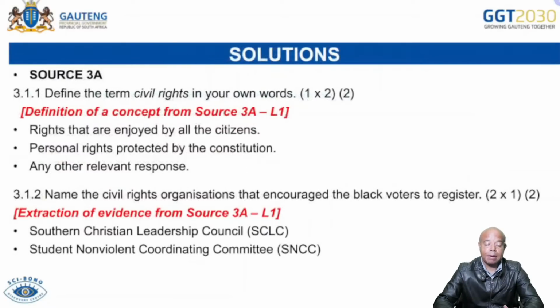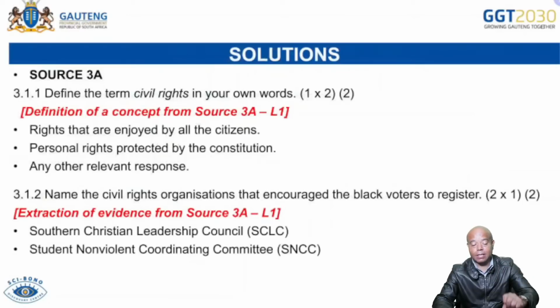3.1.1, remember, own words, level 1 question, basically. Take note, learners, own words, level 1 question. So this is from the dictionary: rights that are enjoyed by all the citizens. Take note, learners, concepts, the answer is never in the sources, never ever in the sources. Rights that are enjoyed by all citizens, personal rights protected by the Constitution. Any relevant response.